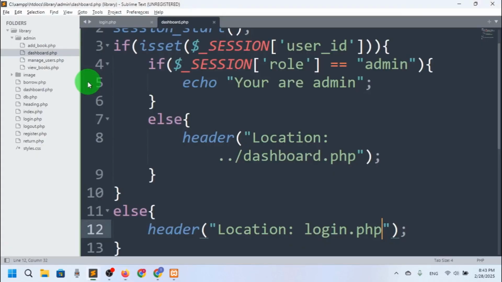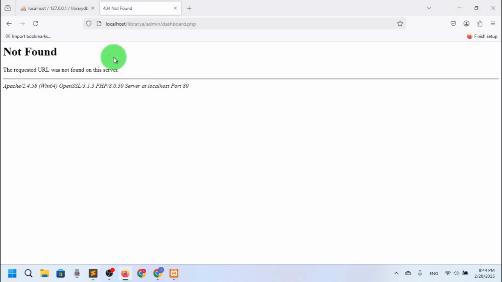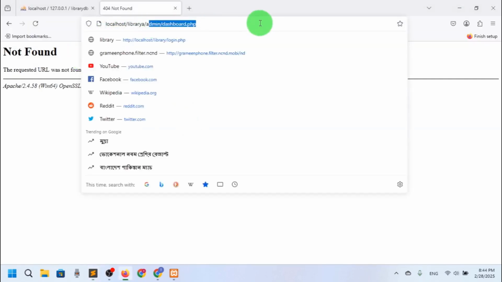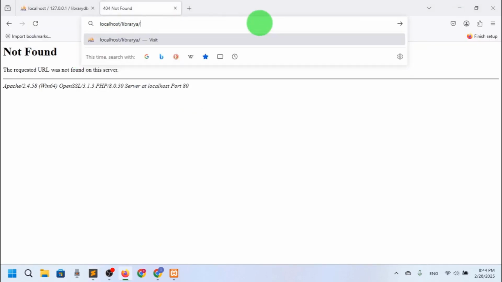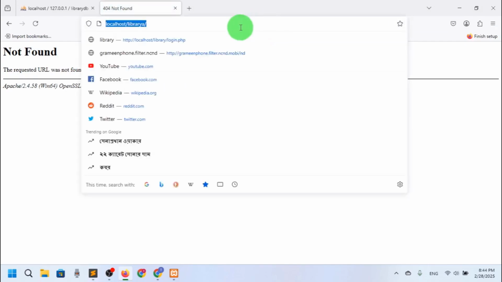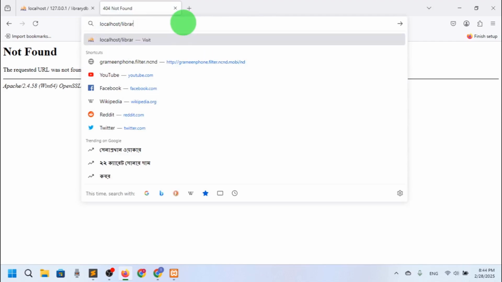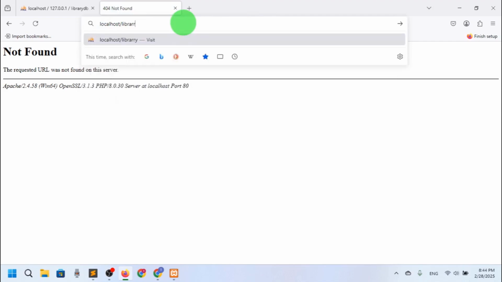Okay, why I don't know. So let's check admin. We have admin, right? So we have dashboard.php here. So what is the problem here? Not a big deal. No problem. So let's, the problem is library. Okay, library.